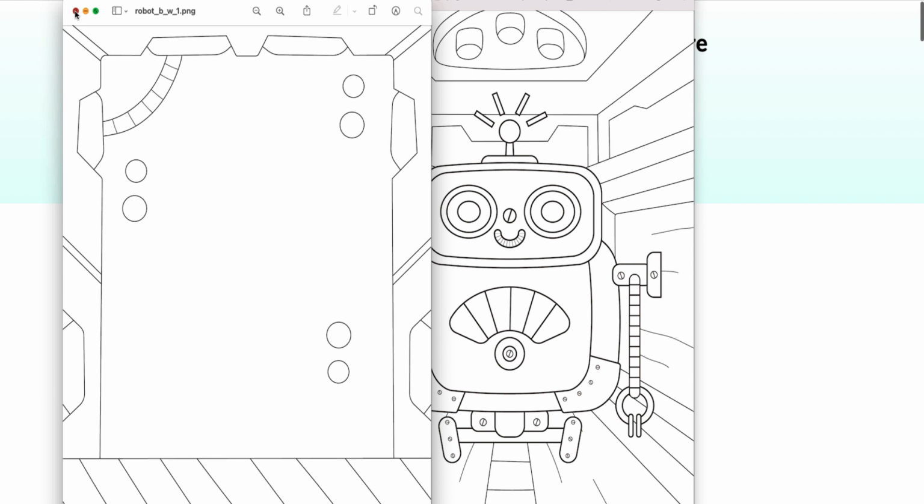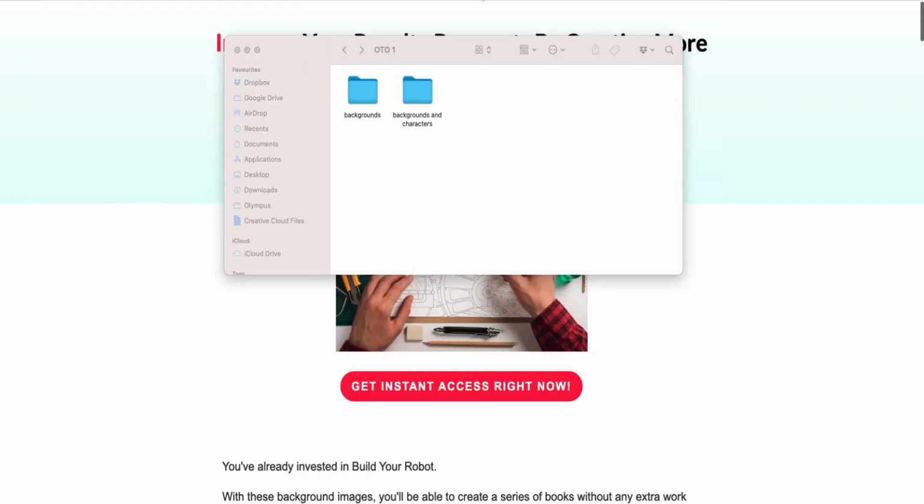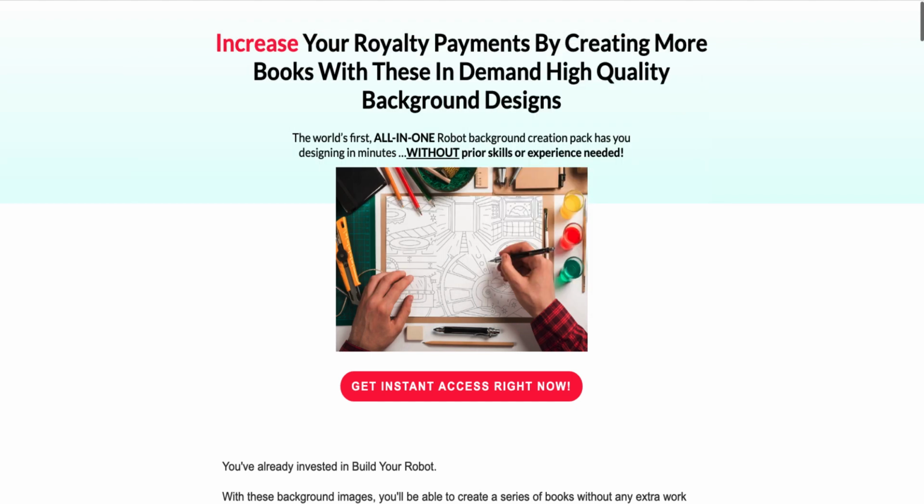So there's a huge selection, there's 30 of each that you can combine, not only with this pack but with any sort of image pack that you have. I often use backgrounds for all sorts of books, not only from his images but from other people's images. So that is OTO 1, and that is $27 as well. Again, that also increases by every 5 sales by 5 cents until the maximum of $31.